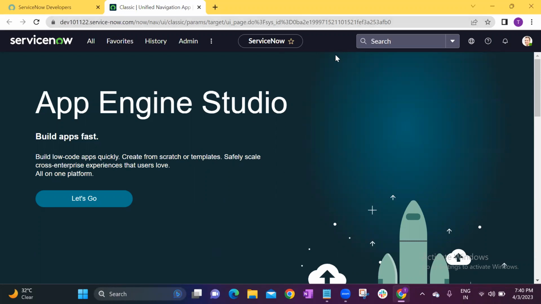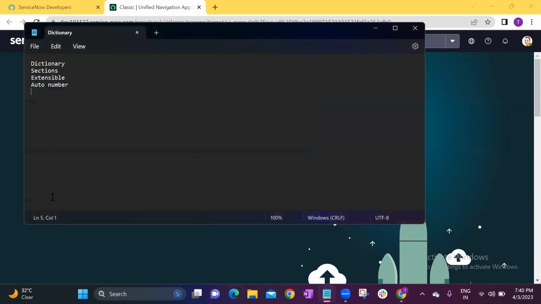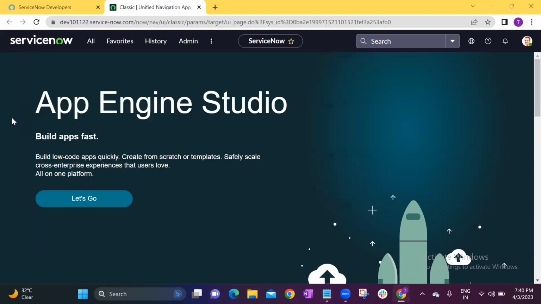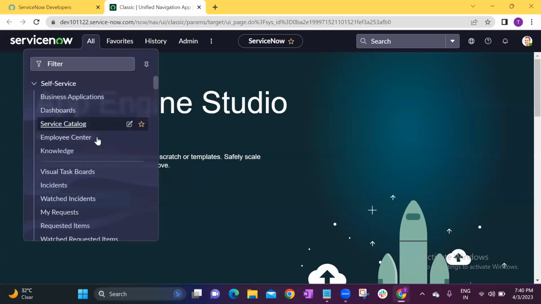So, generally, what is a role? What will happen with the role? What is the purpose of a role? We can access the application and modules by the role. To get access to applications and modules, we use the role a particular user has. So that user will get the applications and module access in the left navigation. That is the purpose of a role.